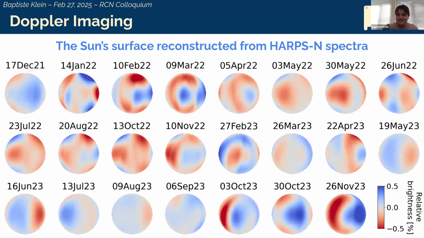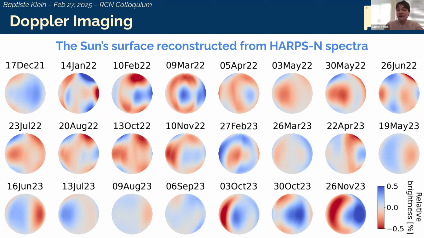And ta-da, this is the result that I got for the sun. So this is the sun reconstructed from spectra only. I know what you're thinking: oh well, that does not look like the sun. Yes, because even if we can apply Doppler imaging, we are, as I said, still resolution limited by the fact that the sun is a slow rotator. But we are able to reach a spatial resolution of typically 18 degrees, corresponding to spherical harmonics of degree 5 at the surface of the sun. So these are our outputs.